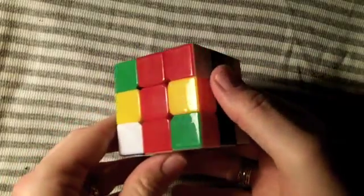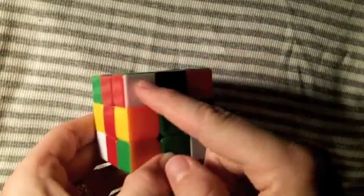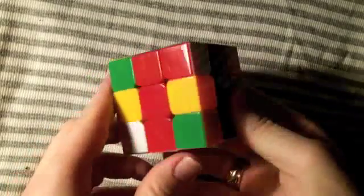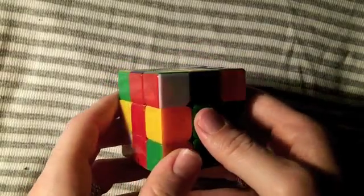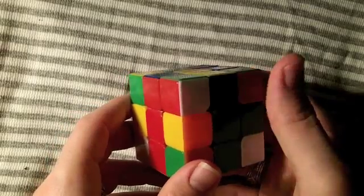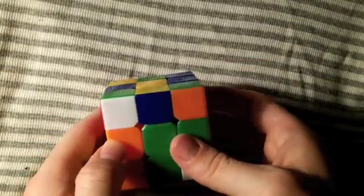Here it is. It's on top of the corner. It needs to be right here. And white is on the side. That's a good thing. Okay? Whichever way that bottom face is facing, that's the way when it's on the corner, you're going to push it. I think of it as a train. The train drives this way.